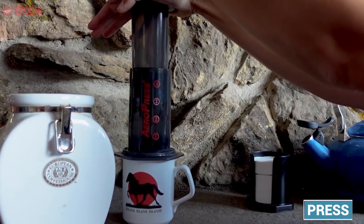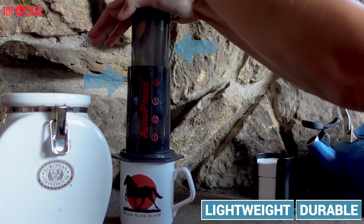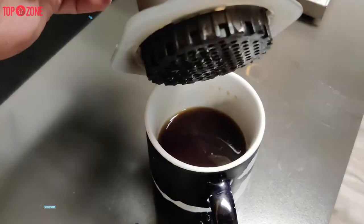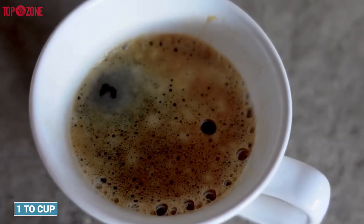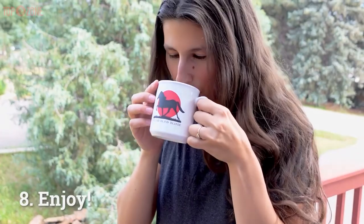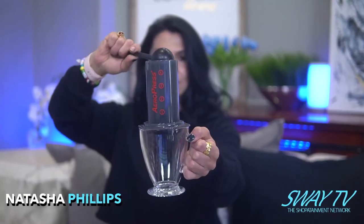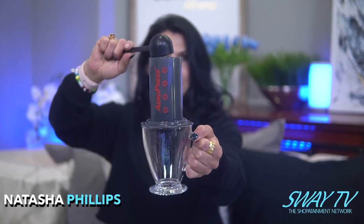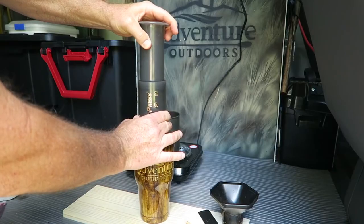The compact plastic construction of this press means it is both lightweight and durable and can be tossed in any pack, and the paper microfilter prevents grittiness and makes cleanup easy. The AeroPress can make 1 to 3 cups of standard coffee at a time directly into the vessel of your choice. Overall, the AeroPress coffee maker is an outstanding and inexpensive non-electric coffee maker, and it would also make a great gift for any coffee lover.